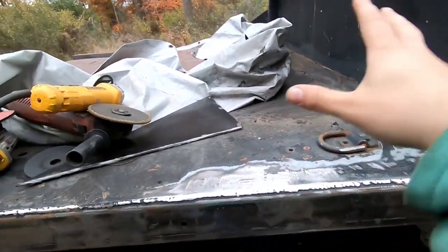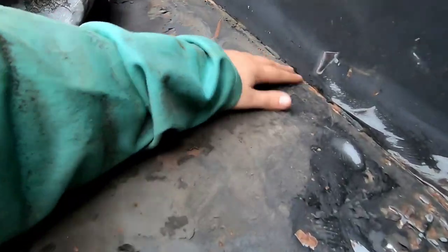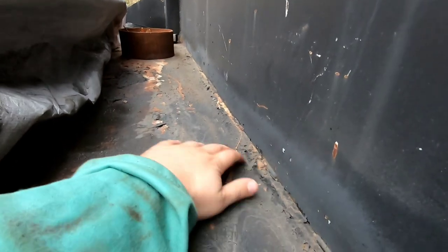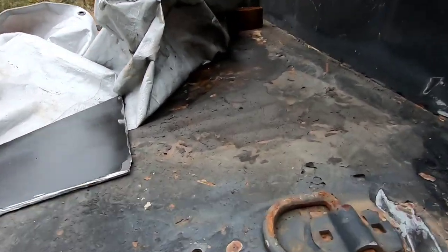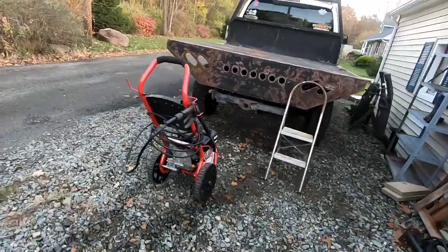We'll probably end up power washing this, get some of this flaky vinyl liner off, get a different tip for the power washer, and it should get all that loose stuff up. And then I'm just probably gonna roll a coat of paint over that, and then we'll start getting this thing outfitted.